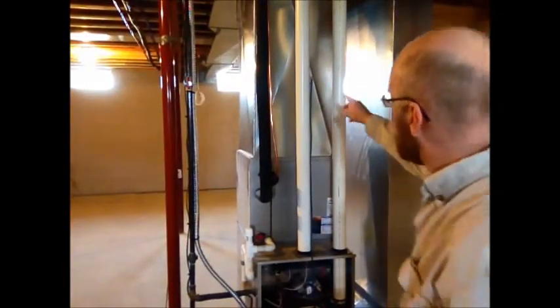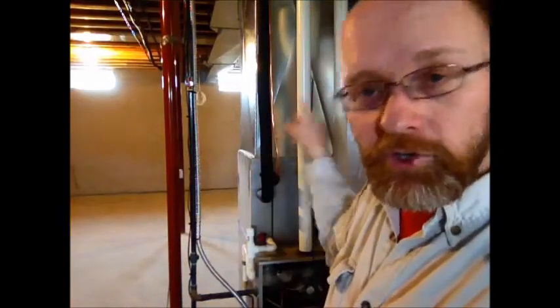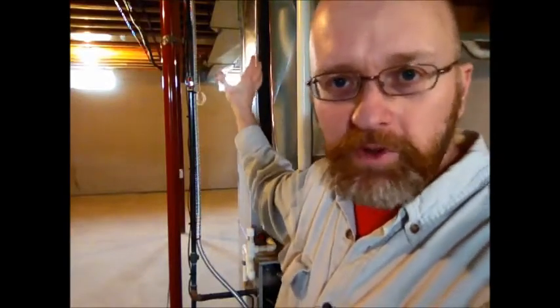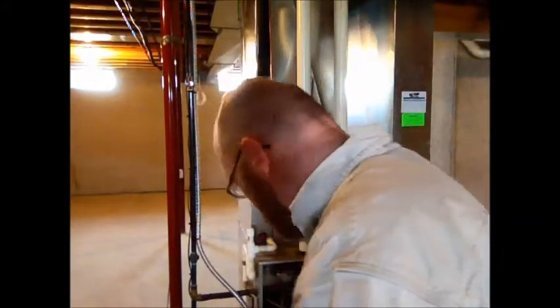I have my pitot tube up here in the plenum with the little point pointing up. Some people put that in the supply register and there are a few supply registers in this basement, but what I've found is if there's a lot of leakage in that particular line where you're going to put that tube, you might not even get any pressure at all and you'll struggle to get any results. So it's best to put the probe right down in the plenum. Usually there's a register there, but this particular builder doesn't put one in. Check with local codes — they might not let you drill a hole in the plenum like that. I have some foil tape to put over the top of that hole. I drill it in a little out-of-the-way spot so people won't even see it. I'm ready to do the test right now.